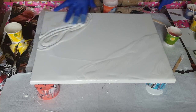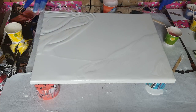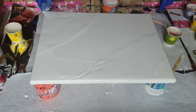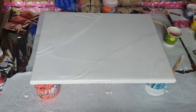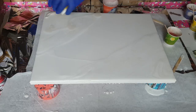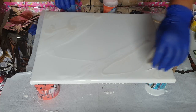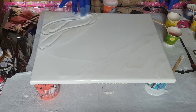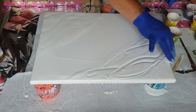And then over this side also. Gives it a nice marbled effect. Just adding a little bit more. And because these are silicone, it'll peel right off when they're dry. This is actually a lot of fun, guys. I like it.